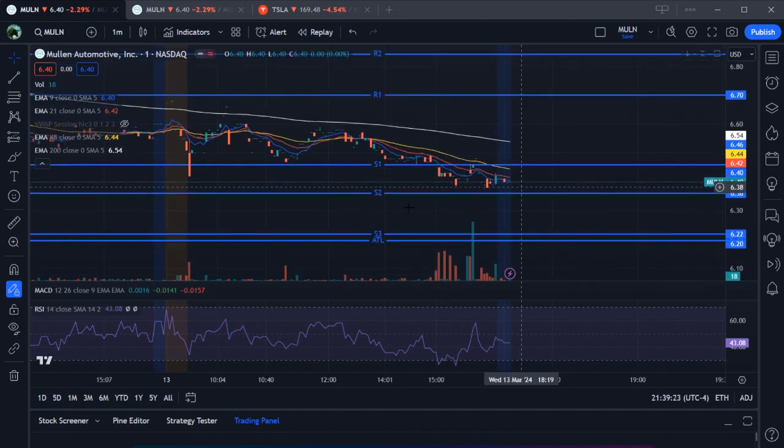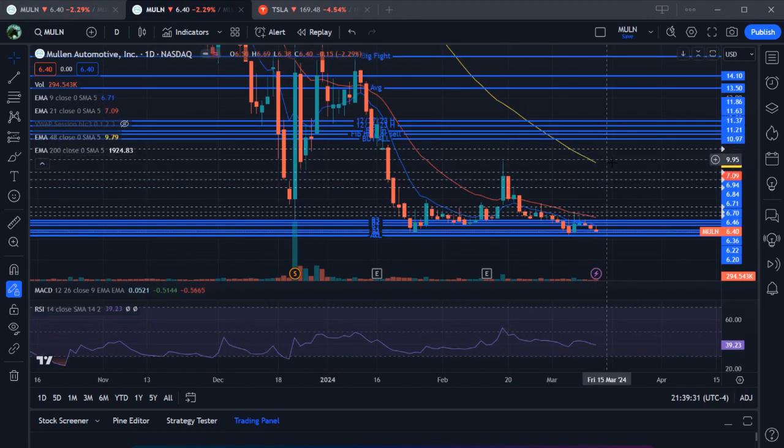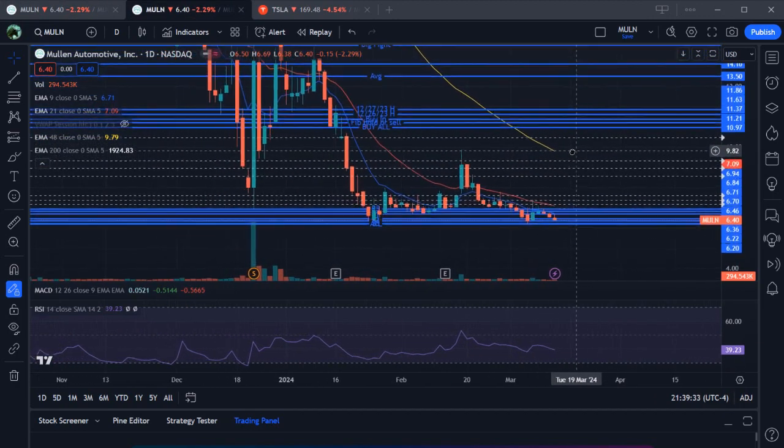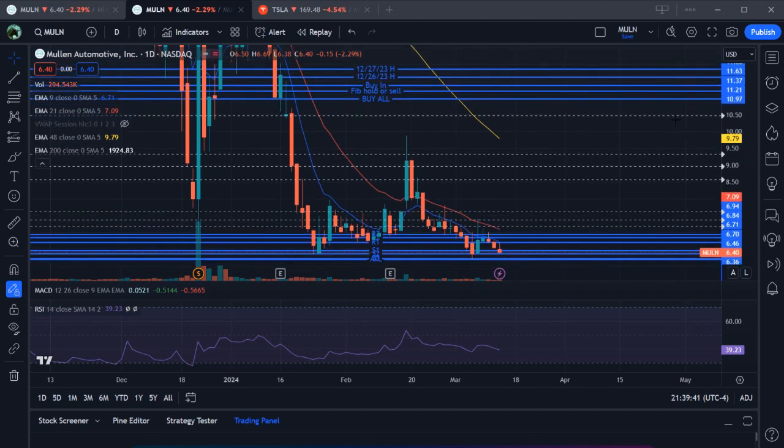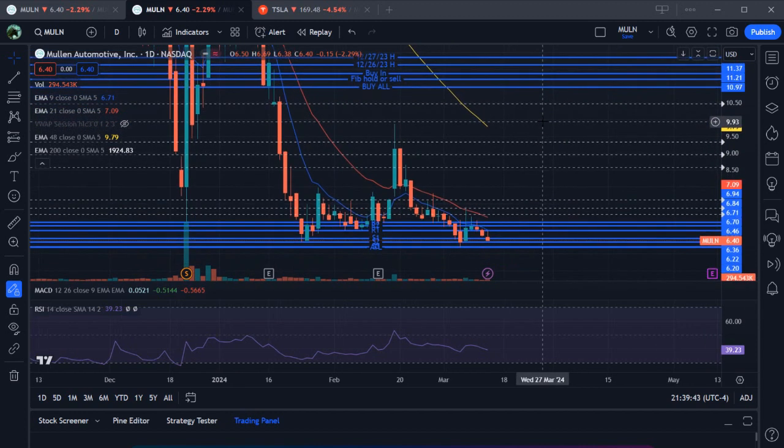But we didn't make a new all-time low. We didn't do anything crazy, and we didn't fall off a cliff. Now let's go to the daily time frame. Each one of these candlesticks represents one day. So this is today, and this is actually something very, very incredible, and I'm actually looking at this as well.